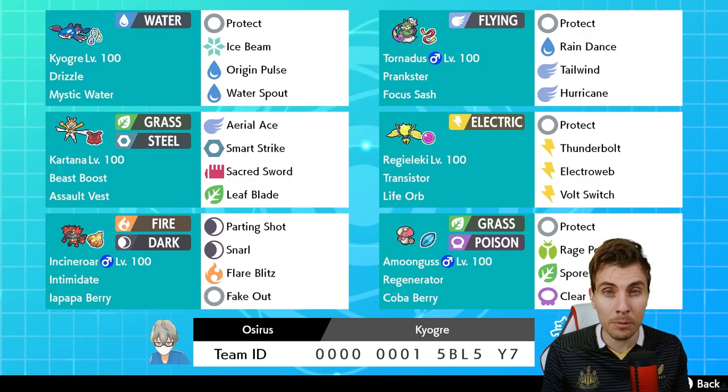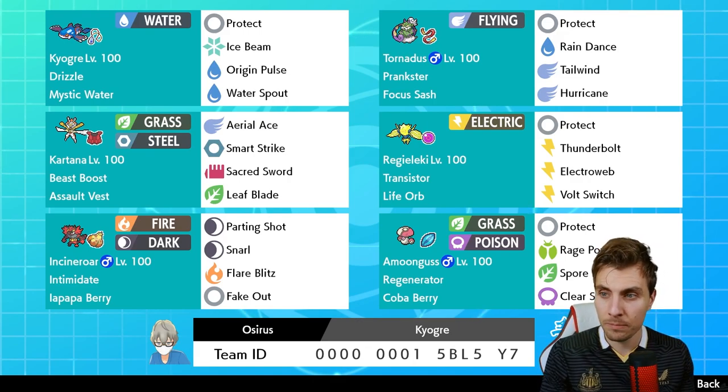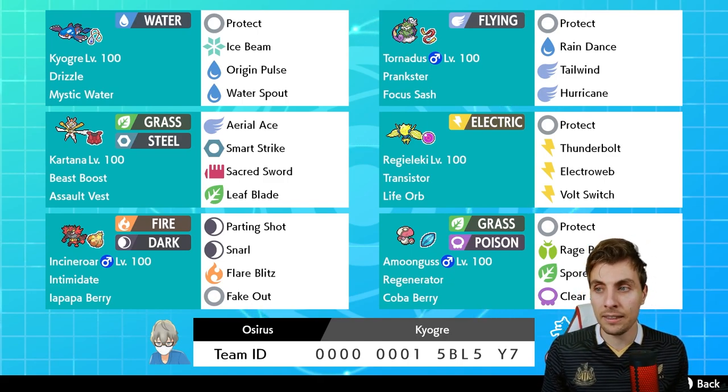So today we're kicking off with Kyogre. It is a very standard Tornadus team, but it's one that I used in Series 8 and I really do love. When I started practicing a little bit of Series 11, this is a team I picked up and I had a lot of success with it still, so it still functions very well, and I'm confident enough to share it with you in hopes that it is going to be beneficial for you to try out.